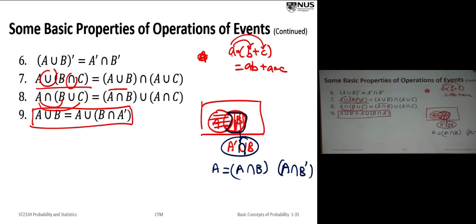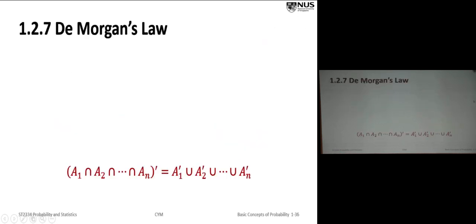So therefore, I can put them together. In other words, I partition A into two parts. One is common to B. The other part is common to B complement. So that's how I got A. That's one way to look at it. If you manipulate all this skillfully, you will find ways to solve your problems. So instead of looking at A alone, I separate to look at A intersect B and A intersect B complement. This is what we have.